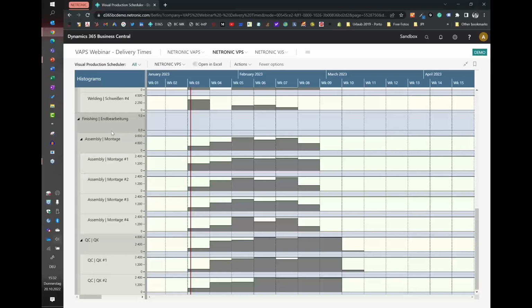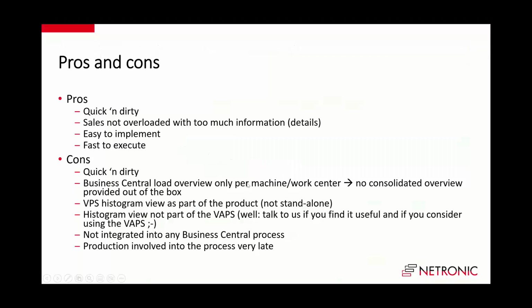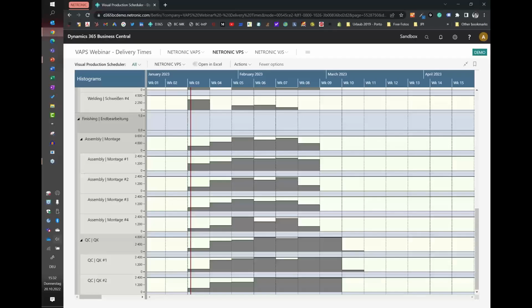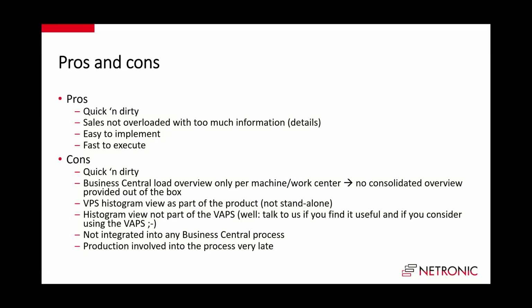The thing is, the VAPS is not built to provide this report, this is just one view of the VAPS. The VAPS is built for drag and drop scheduling. So it is not standalone, and we would need to provide some ideas how salespeople could access this without giving them the capability to show the other view so that they destroy your plan.